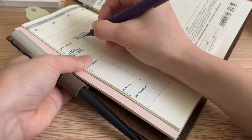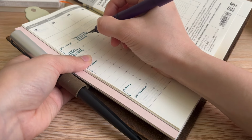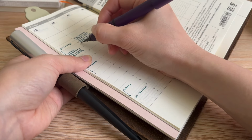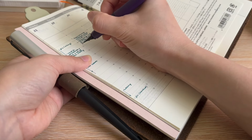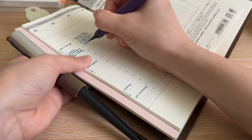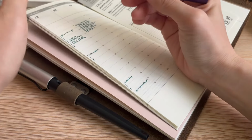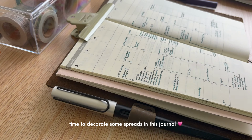And then for my second insert, this insert is more for daily logging, where I write down tasks that I want to work on for that day, and for short-term collections, like things I wouldn't need for the whole year, like grocery lists, wish lists, or just random lists that I don't need to refer back to throughout the year. So this is something that I can just switch out as soon as I'm done with them. I don't have to consult it in the future. It's just something that I can jot down my ideas and then get it out of my head and onto paper, that kind of thing. Yeah, so I'm liking this two inserts system at the moment.